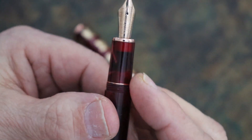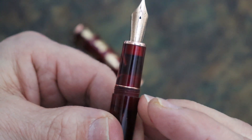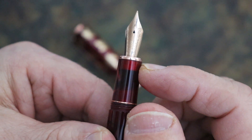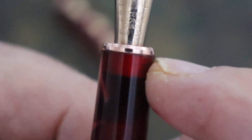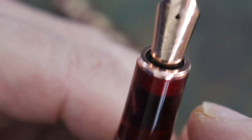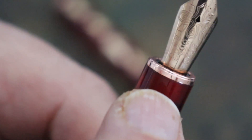The grip has a nice length and a nice girth. The girth is the same 13 millimeters from the base of the grip up to the gold band at the end of the grip. The end of the grip has a rose gold ring and there's a slight step down from there, and then a little bit of step down inside just before the feed housing.